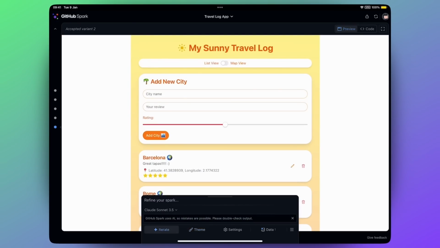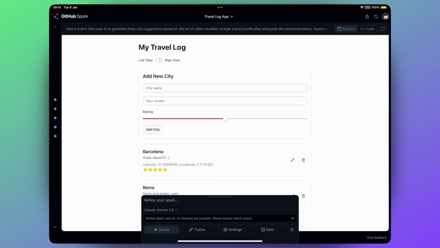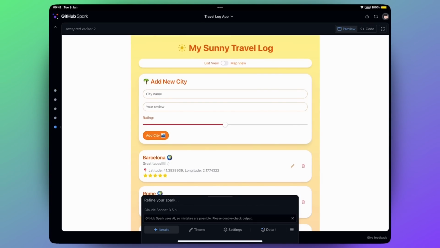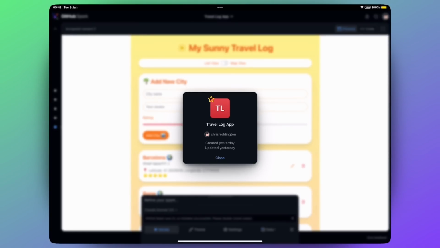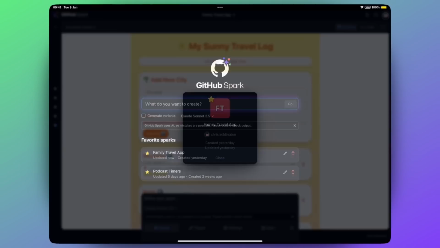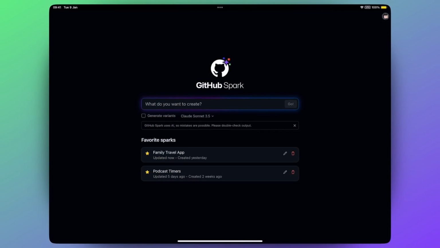As you're iterating on your app, you'll notice a history of changes on the left-hand side. As we move between them, we can explore the revision prompt and the resulting state that was generated. So if you want to revert some changes or explore an alternate path, you are empowered to do that. But this looks good to me, so let me rename it, and let me make sure to star it so it's easily accessible from my dashboard.